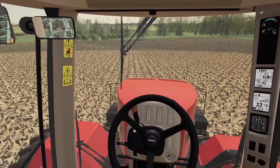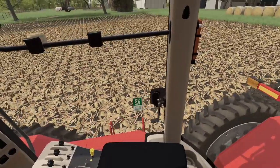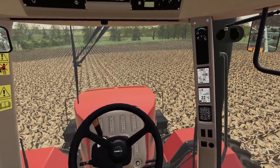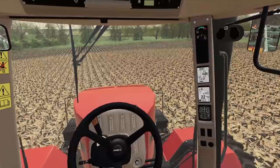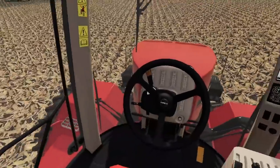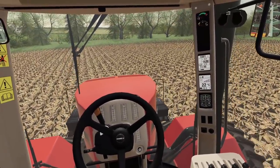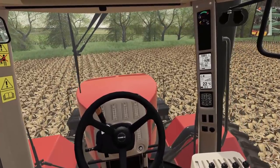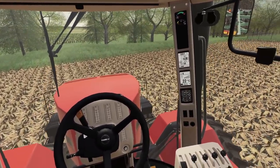I don't really know what it is. Tillage has always been one of like my second favorite thing to do. Other than harvest, tillage is like right there. I don't know what's so satisfying with it. I really like tillage and corn stalks. I guess maybe just because it's such a relaxing job? I don't know.